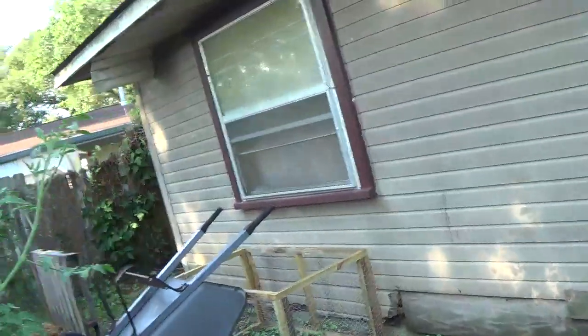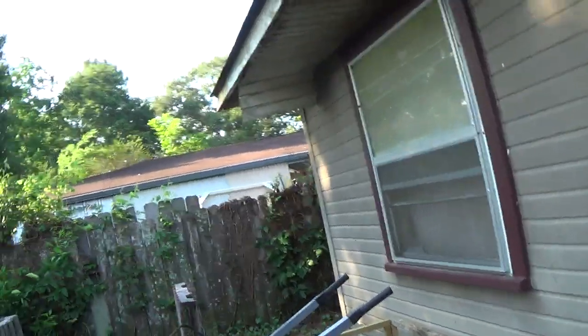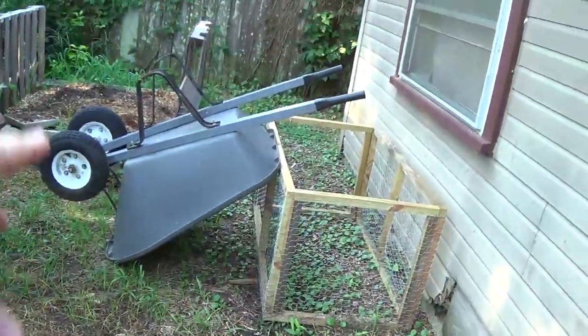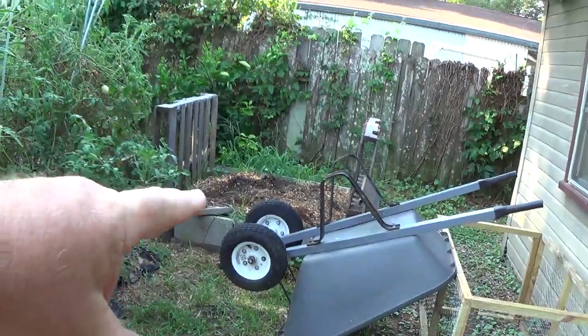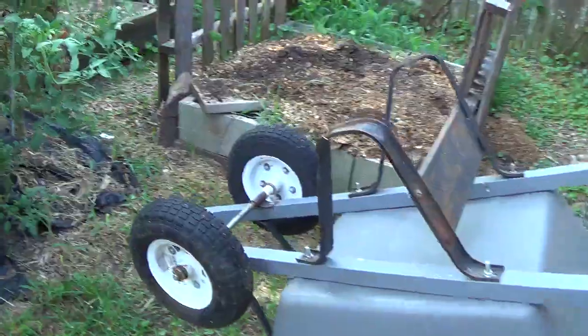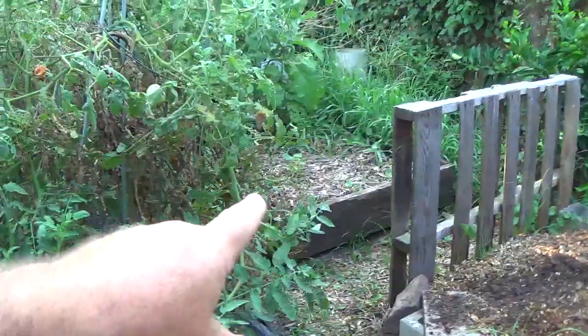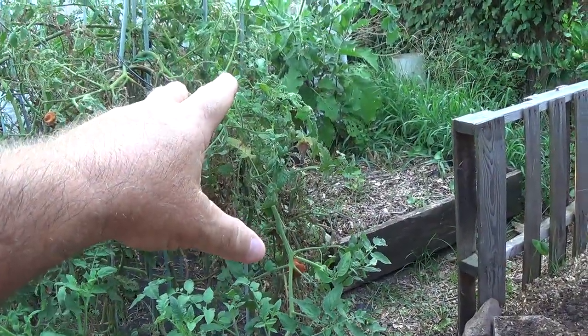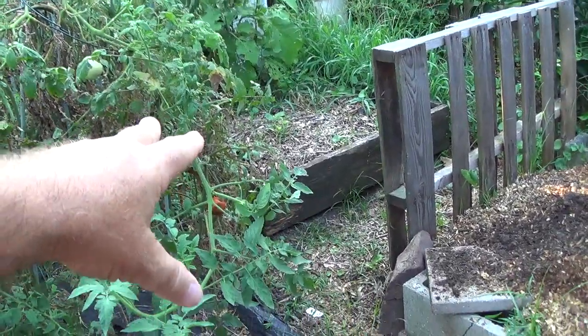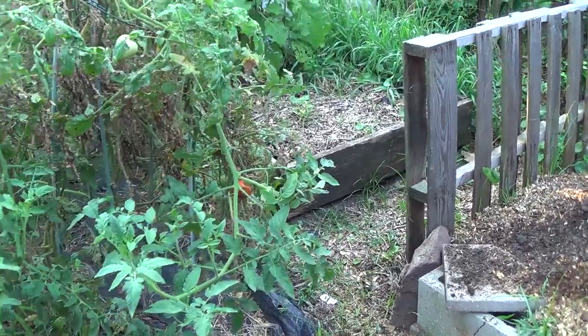I could never grow anything on this side, so I just cut the raised garden down to that. Right here, I got an area where I can get through to get to my side of my house. I have a compost pile there, and I have one little raised bed back here, and right now I have two eggplants in it, and I just put some yellow squash in the ground.